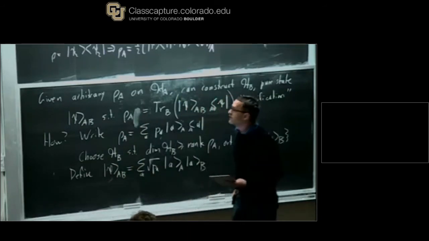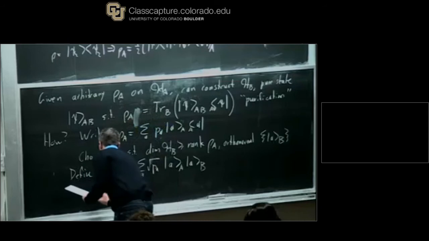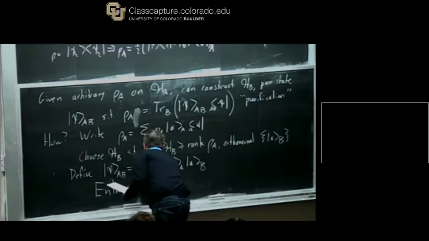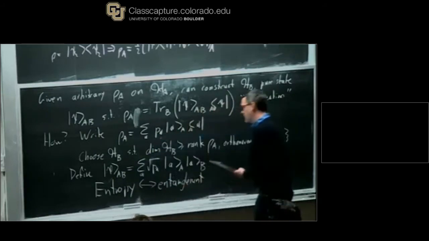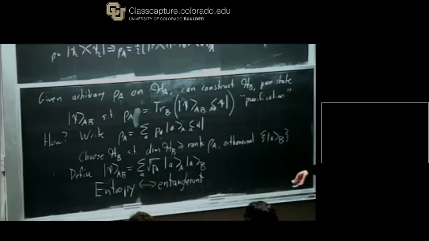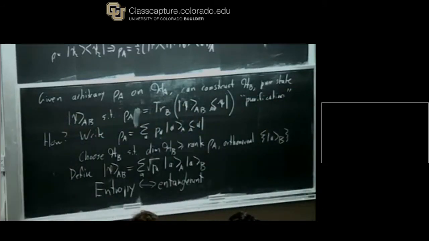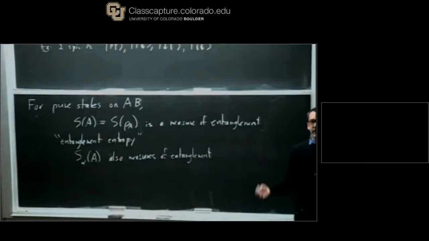Okay, so what's the lesson? The lesson is just two words: entropy and entanglement are interchangeable. And so in some sense, you can think of all entropy as coming from entanglement. Anytime you have a system with entropy, you can just imagine that it's part of a larger system that's in a pure state. And that's actually a very handy technical tool in quantum information theory, to always have hanging around a purifying auxiliary system.